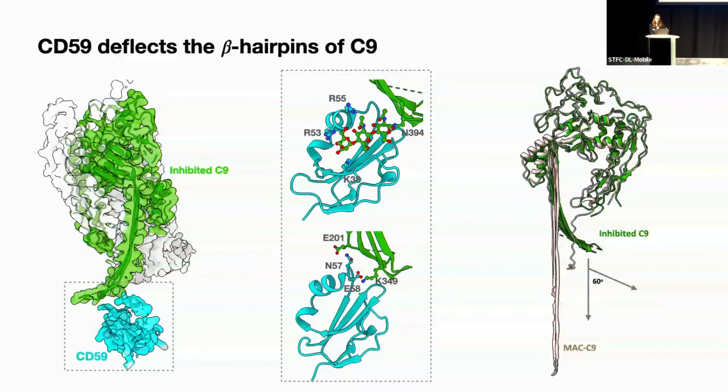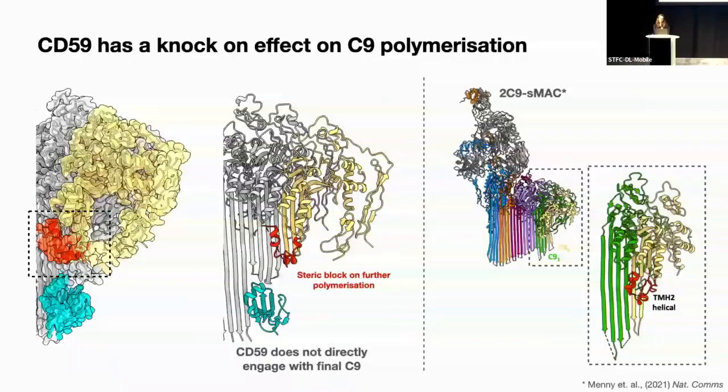Now, these two pieces of information explain how CD59 is preventing membrane rupture, but they don't really explain how CD59 is preventing full polymerization of the pore. So to do that, we need to look at the final one of each of the complexes, and this is yet another different conformation of this protein. In this particular case, we have two helical bundles which need to unfurl into a beta hairpin, but remain in their helical conformation. Keeping this in the helical conformation acts as a steric block on further polymerization of the pore.